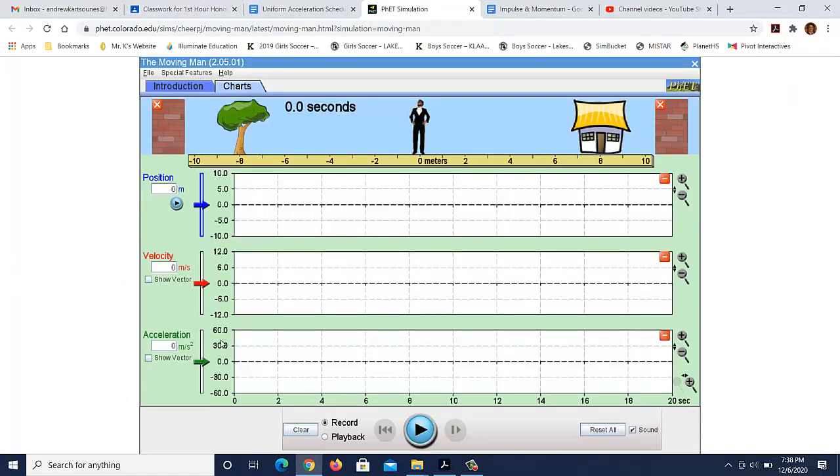There we go. See how the acceleration goes from -60 to +60 meters per second squared? That's a huge amount of acceleration. So I'm going to come down to here, this one, and click on it. You see how it made it a smaller range? I'm going to keep clicking till it gets as small as possible, because I'm never going to have that big of one. This is as small as you can make it. It goes from -4.7 to +4.7. I don't know why they didn't make it even numbers.